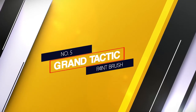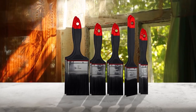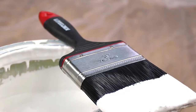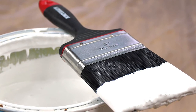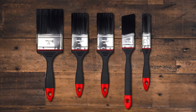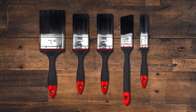Number 5. Grand Tactic Paintbrush. The Grand Tactic Paintbrush is a very inexpensive option, sold at a low price in a pack of 10. The synthetic bristles are made of polyester and are set at an angle for better edges and corners. This 10-piece set includes brushes from 1 to 3 inches wide. The 1.5-inch plastic handle is too long to work in tight corners but has a soft grip that is comfortable to hold. In testing, we found that the bristles fall out frequently during painting, leaving a messy texture. The brushes as a whole don't feel specially well constructed, though the paint coverage is fairly even.